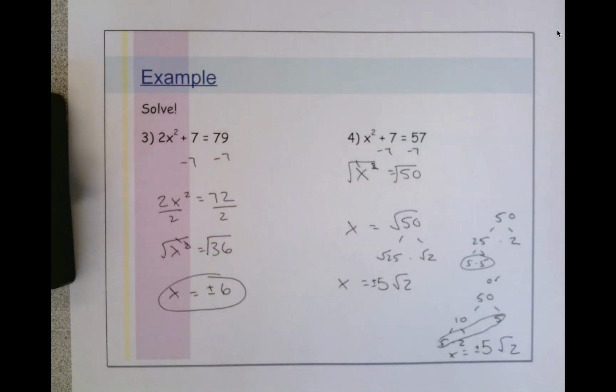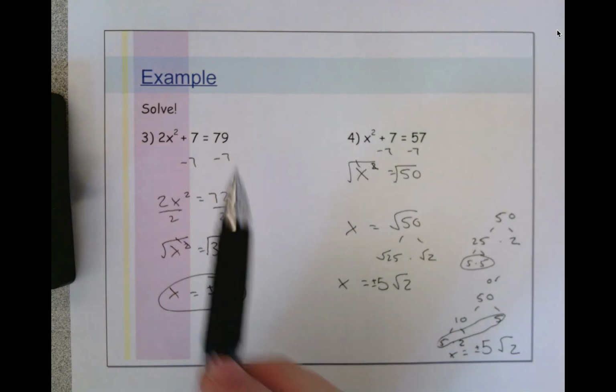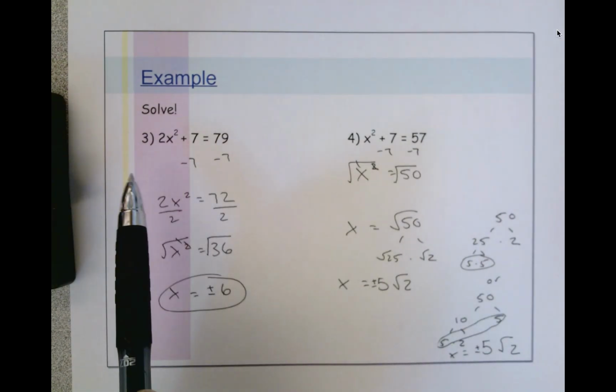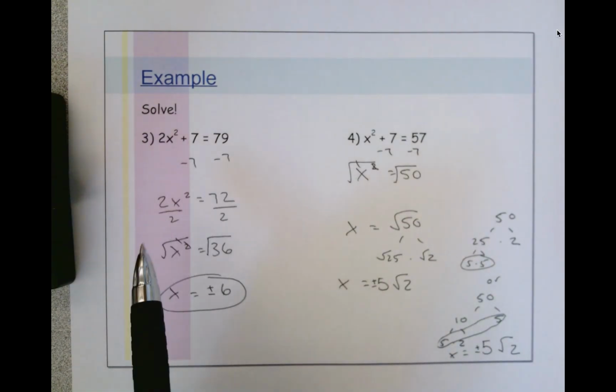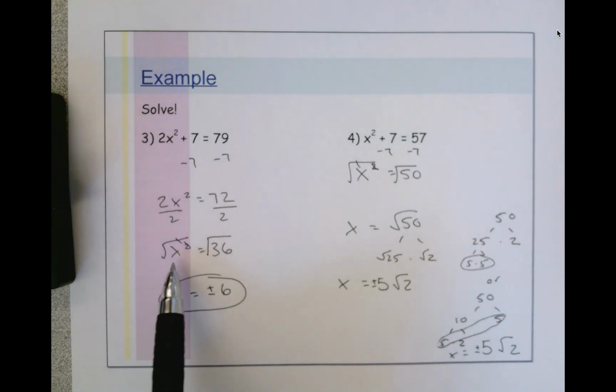All right, so hopefully you paused the video and you went through and did these two examples. Now, if you take a look at example 3, again, we're working outside in, just like we would with linear equations. To isolate the x variable, we subtract 7 on both sides. We would divide by 2 because those are our inverse operations. We get x squared equals 36. Then we go ahead and do the square root, which gives us plus or minus 6.